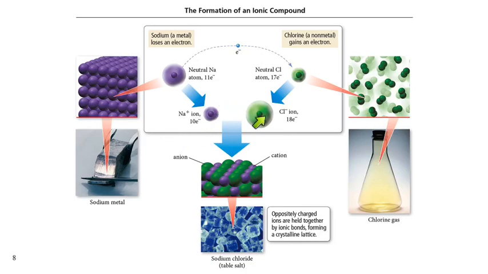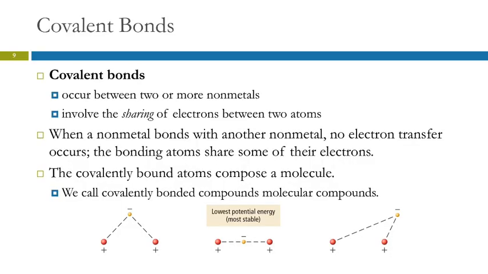We've got a positive charge and a negative charge, and now they're very attracted to each other. And so they will stick together electrostatically in this arrangement where you've got anion, cation, anion, cation. And so we go from a metal and a toxic gas to forming sodium chloride, which makes your steak taste better. Any questions? So those are ionic bonds.